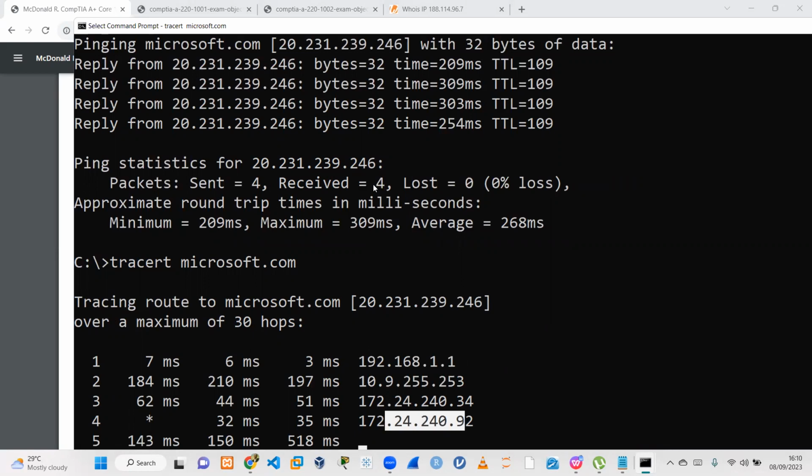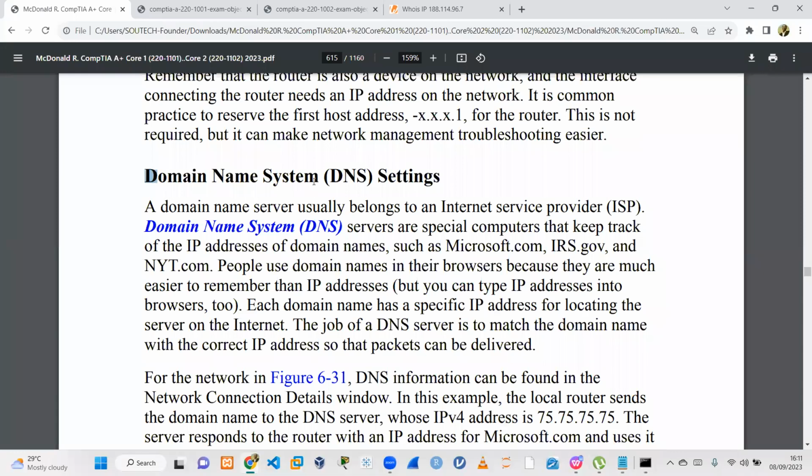So it's going to go from here to another gateway, to another gateway, to another gateway, till it gets to 20.231.239.246. If this is hard for you to understand, just keep it simple and summarize this to mean that you have different networks before you can get to where a particular website is hosted. And one way we can identify these platforms is by their IP address. Or in the reverse sense, instead of us to keep track of this IP address, we can use names. And we map the names to the IP address. And that's what the domain name system is all about.